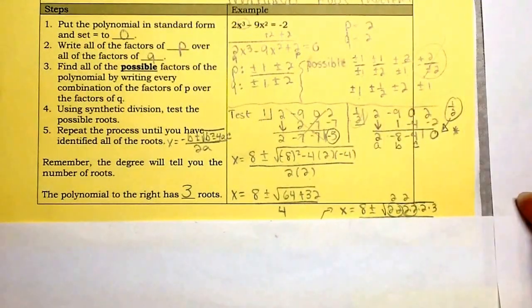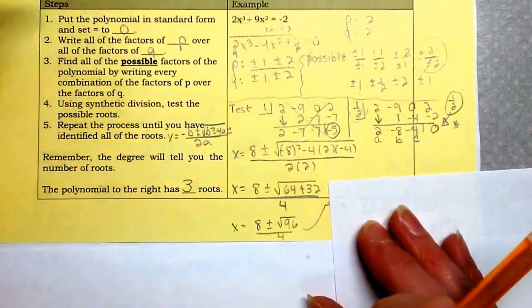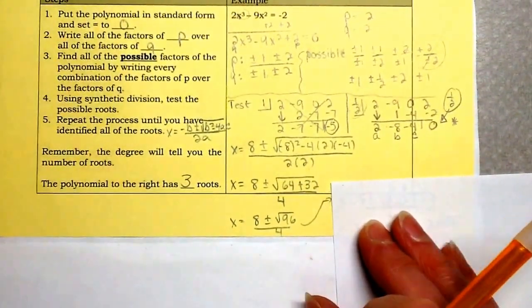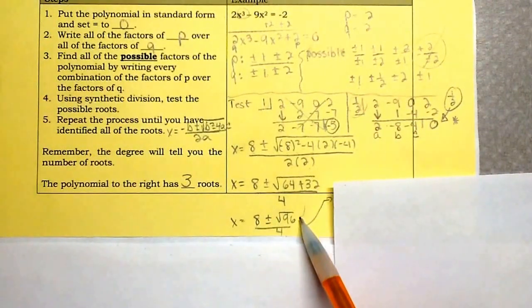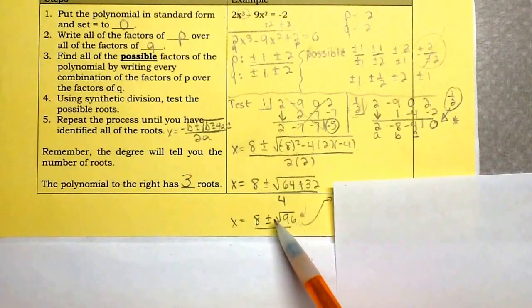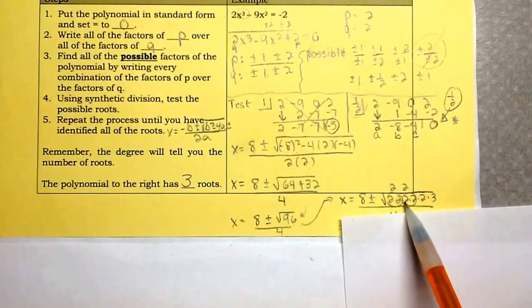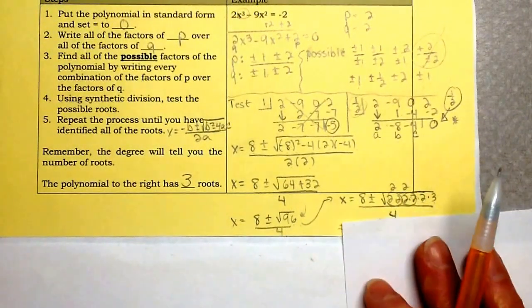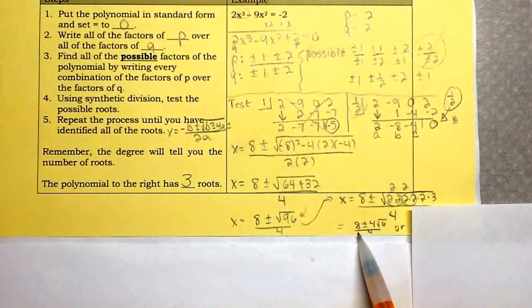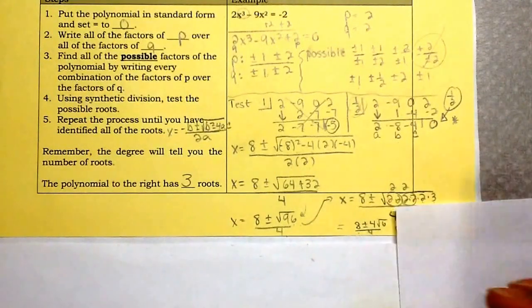So I'm simplifying some more here. I ran out of space, I guess I didn't leave enough space. So we end up with 8 plus or minus the square root of 96 over 4. Now, there are some perfect squares in 96. So you can do a factor tree. And when you do a factor tree, you'll find you have 1, 2, 3, 4, 5 2s and a 3. So we can pull these out, circle the pairs. They come out as just a 2 here. And then that leaves me with 8 plus or minus 4 times the square root of 6, and that's over 4.